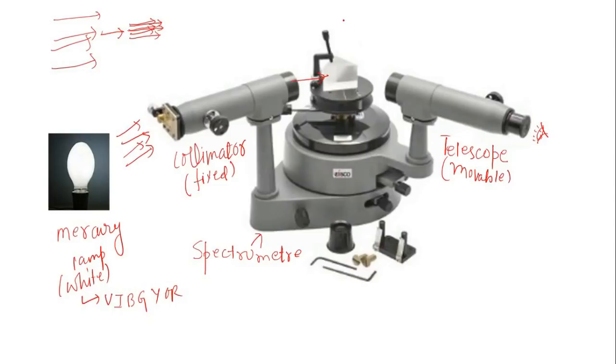So here is the prism table, this part is the prism table, and you can see that a prism is already mounted on the prism table. So this black colored part is called the prism table, right? And when white light passes through the prism, it gets split up into red and violet, and finally the base of the prism is somewhere over here. So towards the base of the prism, the white light would be split up, and all 7 different colors would be entering into the eye of the observer.